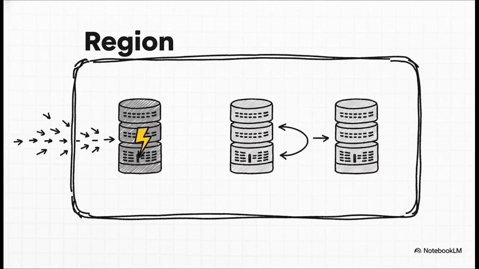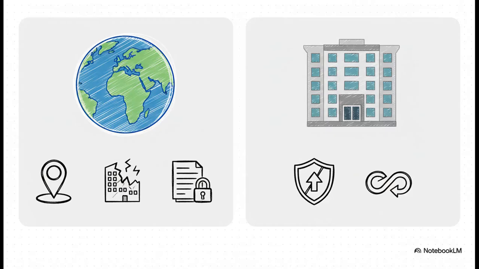This right here is how you build an app that just doesn't go down. See, by spreading your app across a few different zones in the same region, you get what's called high availability. So if one of those data centers, one zone, has a hiccup, a power outage, whatever, your app doesn't even blink. It just keeps on chugging along in the other zones. It's basically like having a few backup warehouses in the same metro area ready to take over instantly if one has a problem. All right, let's break this down one more time, side by side, because it's super important.